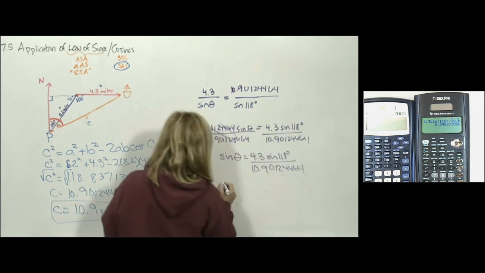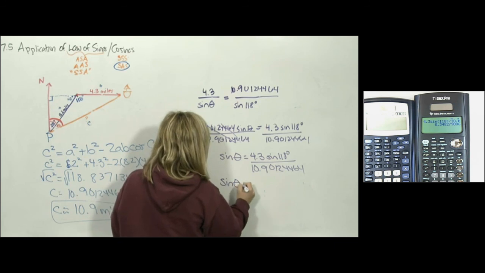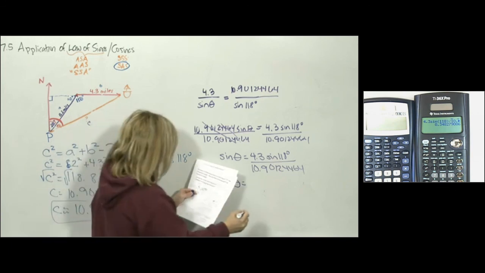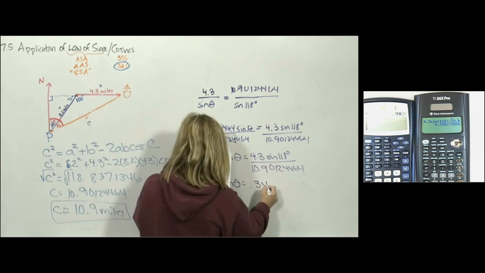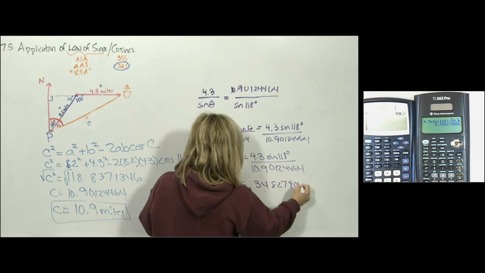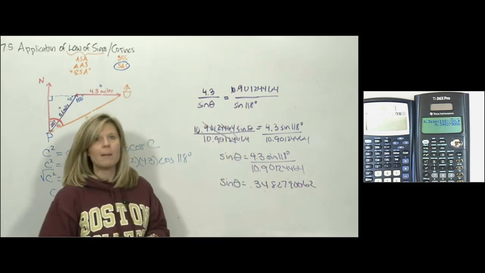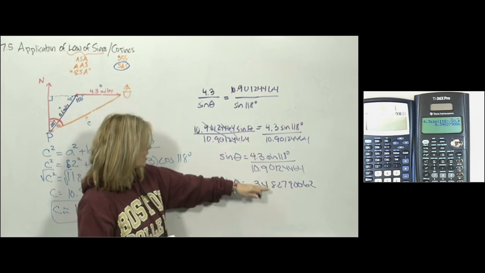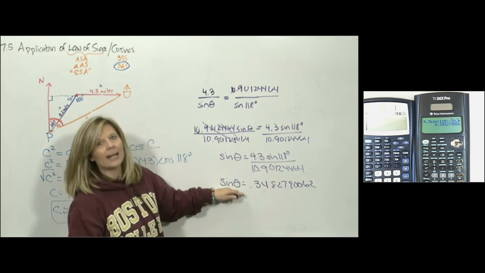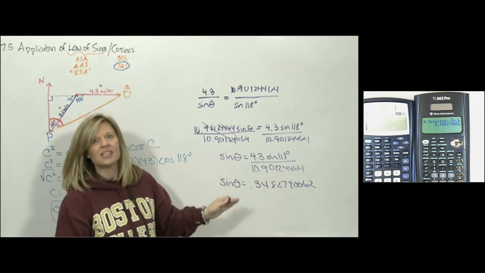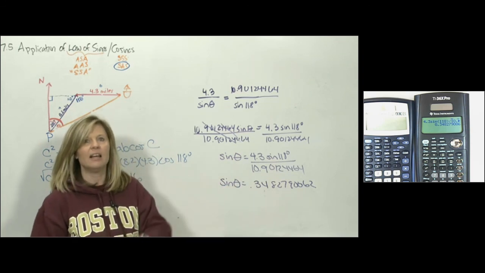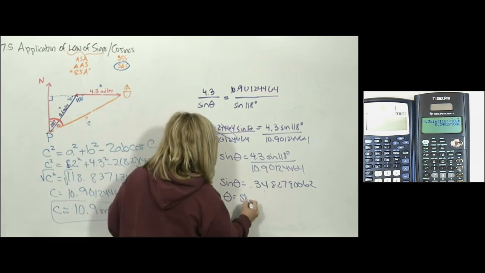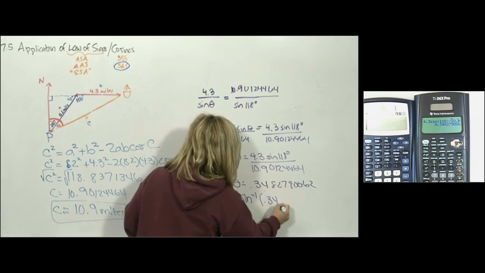Remember, we've talked about this. Right now we have sine of theta. We change the fraction into a decimal. So we have that lovely decimal. Okay? So remember from our previous notes, when you're finding a missing angle, you change the fraction into a decimal. The only way to get an angle out of a calculator is not to hit sine, it's to hit the inverse. So we want to do sine inverse. So theta is going to be the sine inverse of this decimal number.